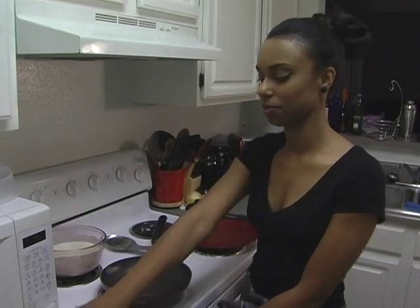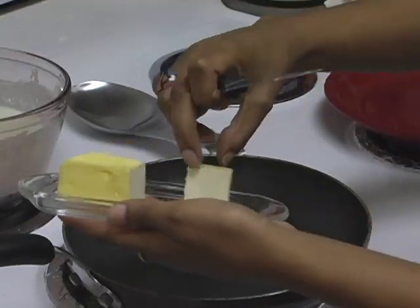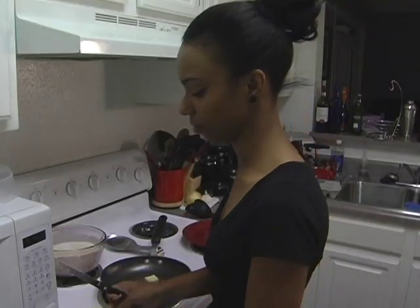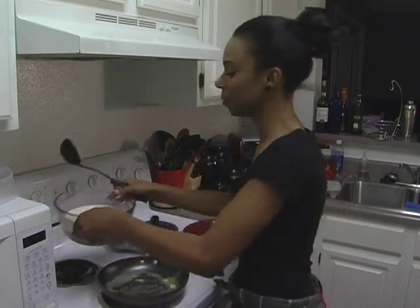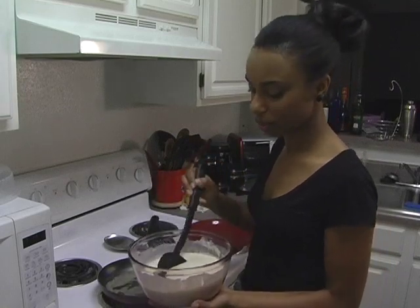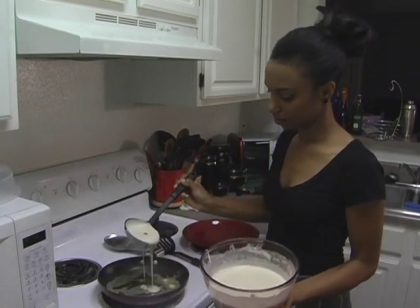So I got my pan here and I have my heat turned to medium or slightly below medium. You don't want to put it too high because you'll burn the pancakes. You want to cook the pancakes nice and slow. And I have my butter here. I'm going to slice it and go ahead and put it in the pan. Let that simmer. Got my spatula. And I got my mix here, and I'm going to use this spoon to put the mix into the pan. It's easier, it doesn't spill as much as if you just pour it from the bowl. I'm going to put it right in the center.